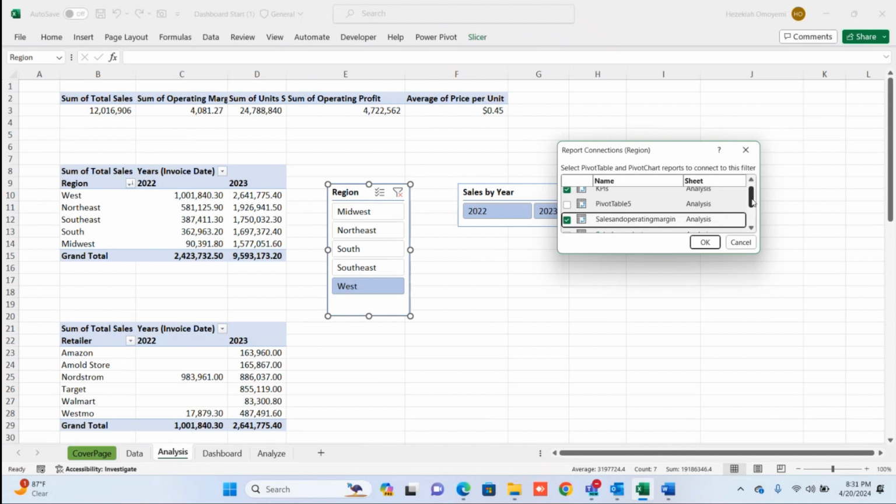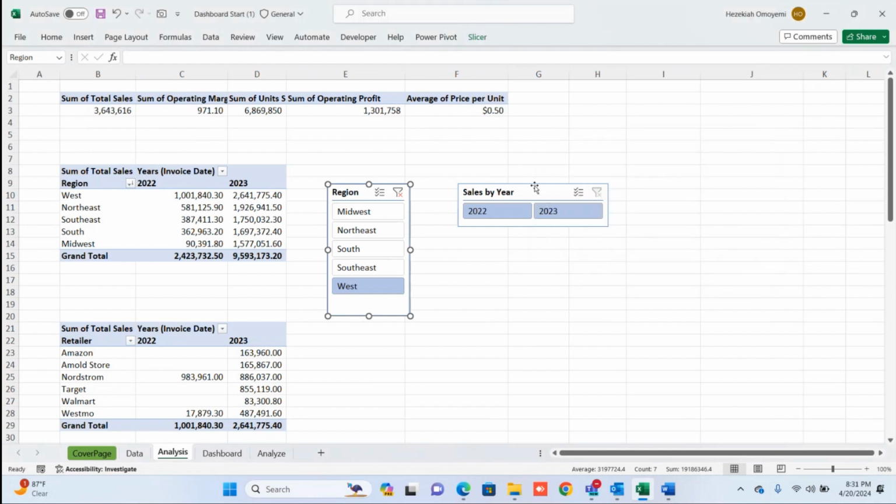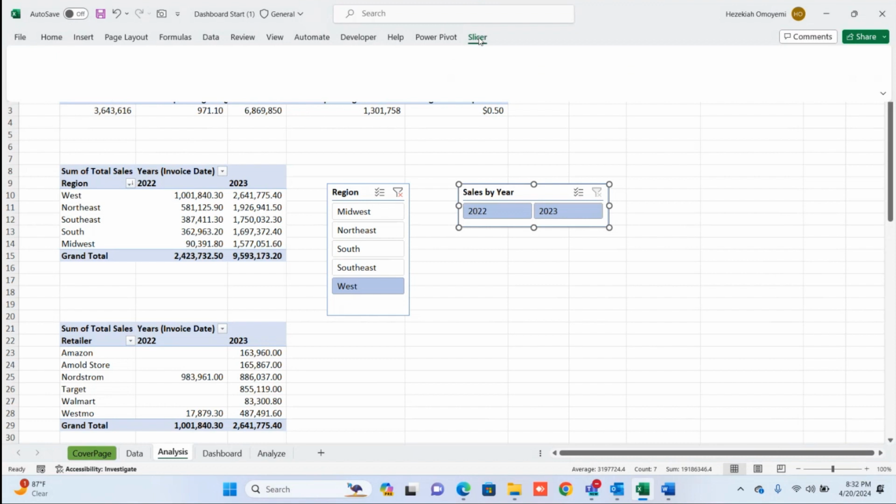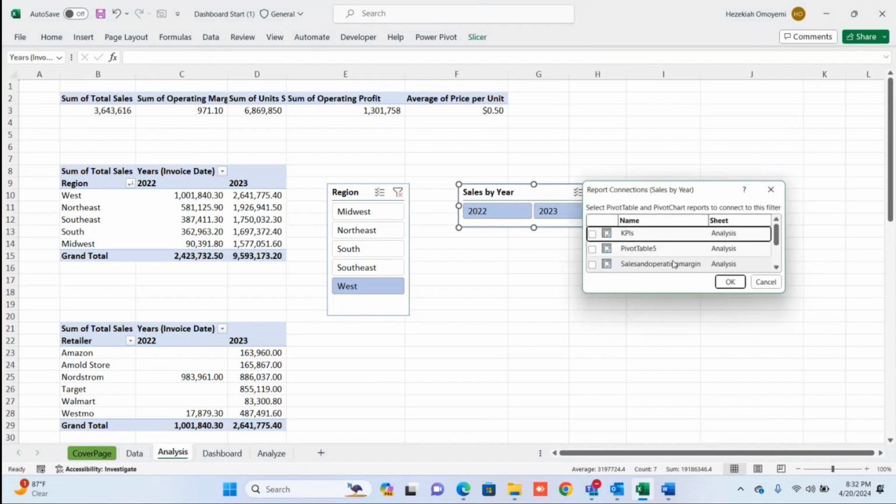Should we? Might not actually connect it. Yeah, we can actually connect it. Let's do it for product 2 then. And this one is going to be connected to our KPIs only, right? Let's see and press OK.